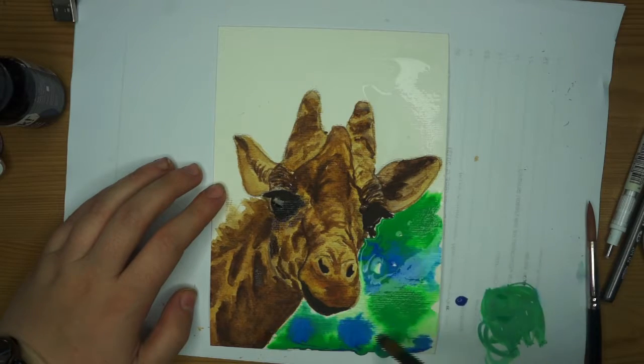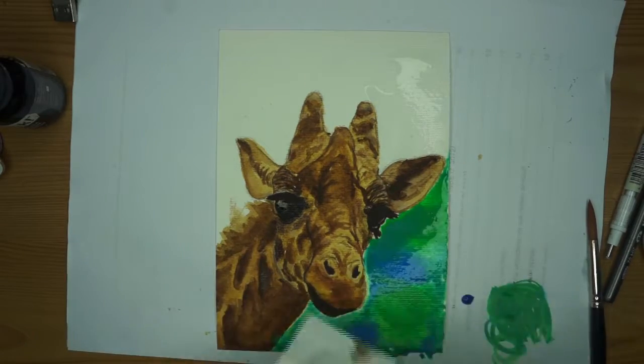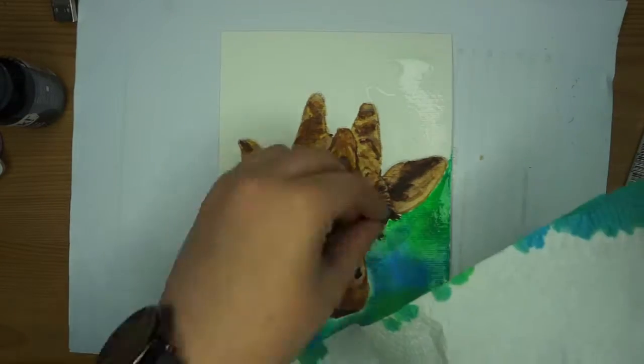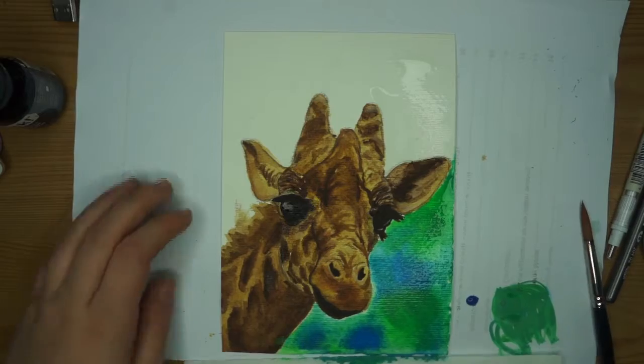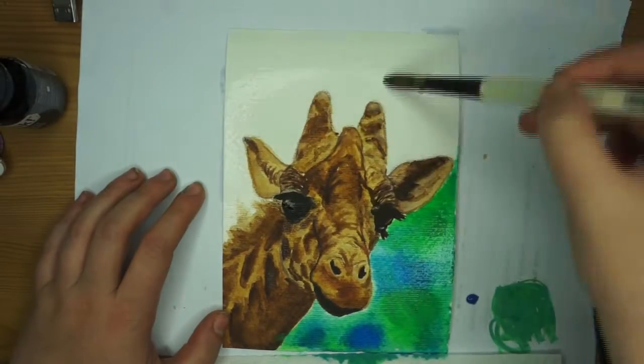And then for the background, I was using just a blue and green FW ink, which is wet on wet technique used for watercolours, just to create kind of like flowy look between the colours, which I quite liked.